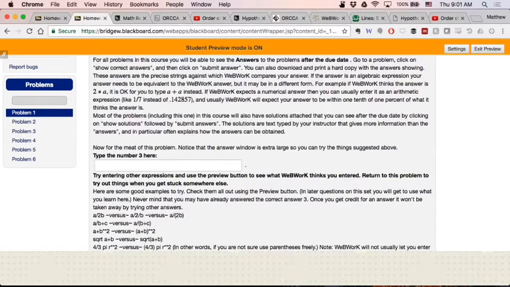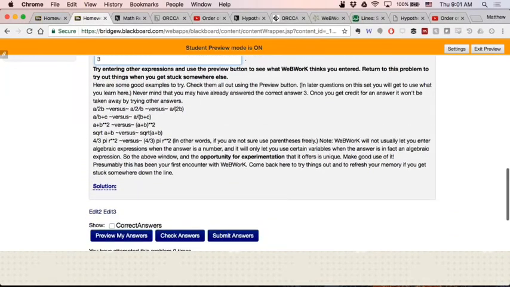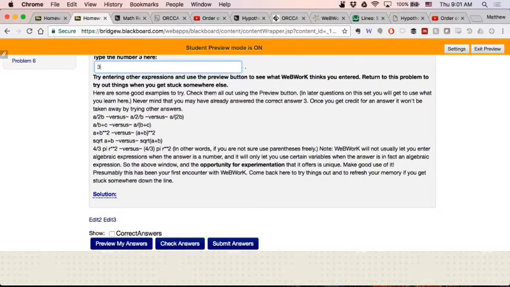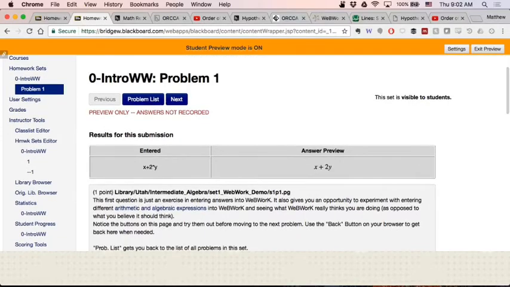When you enter an answer into WebWork, just type it into the box that it provides. And again, either check your answer or submit your answer. Or again, the preview button. One of the things I'd like for you to do here before we go on is to play around a little bit with how to enter algebraic expressions into this box. If I did something like x plus 2y, I'm going to click preview. And this will be a place where you can see how WebWork interpreted the answer that you wrote, how it thought of x plus 2y as an expression. Obviously, there's not really much room for misunderstanding if it's that simple.